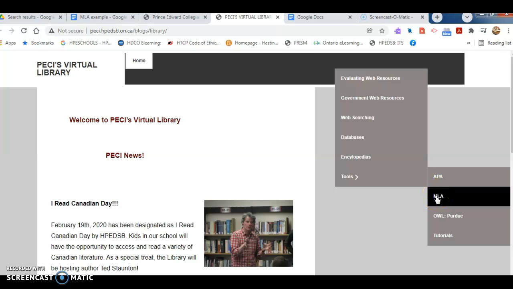MLA guide. Within here is OWL Purdue as well. If you are looking for exemplars of MLA citation, or you're looking for an MLA guide to know what to put in what order, OWL Purdue is a great website. So I'm just going to show you our MLA guide that should be in PDF form.